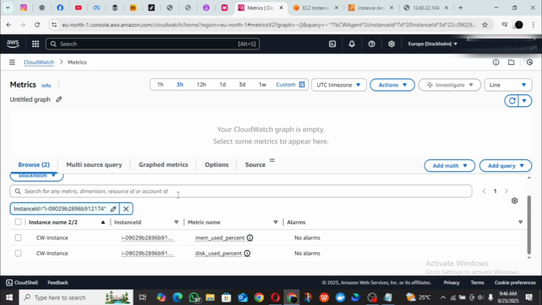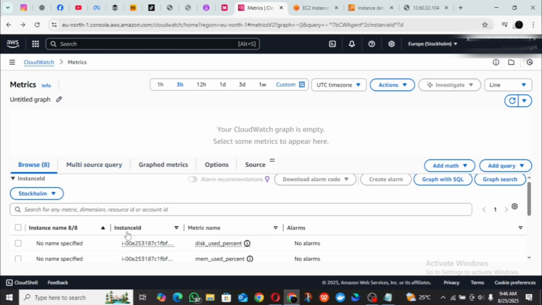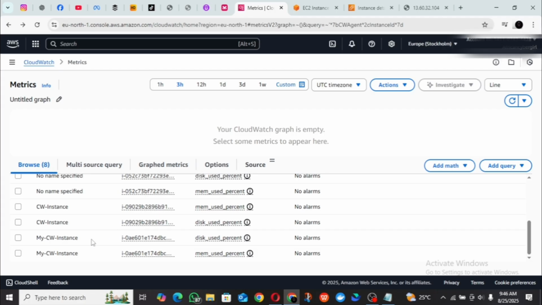On our metrics, we already have our instance there. This was one I did yesterday. This was the one we did today. I am going to terminate both instances today because I've been there before where I left my instance running. When I got my billing details on my email, I was not prepared for that.